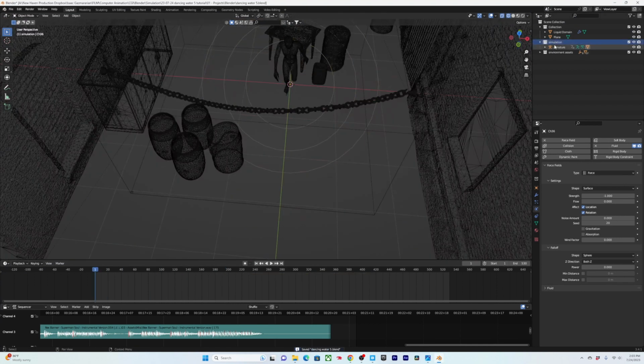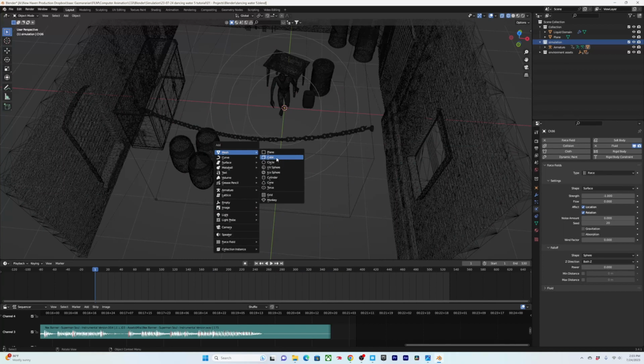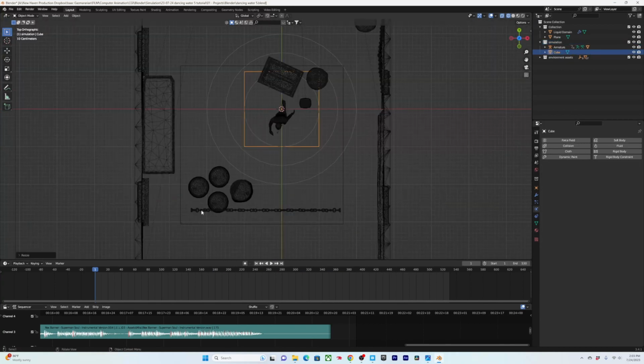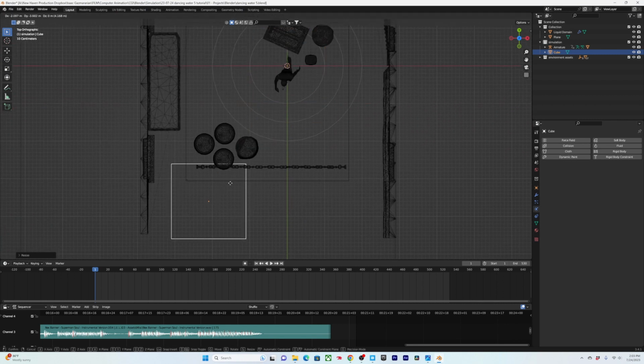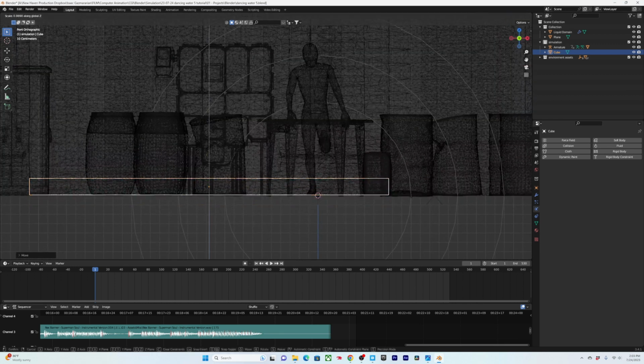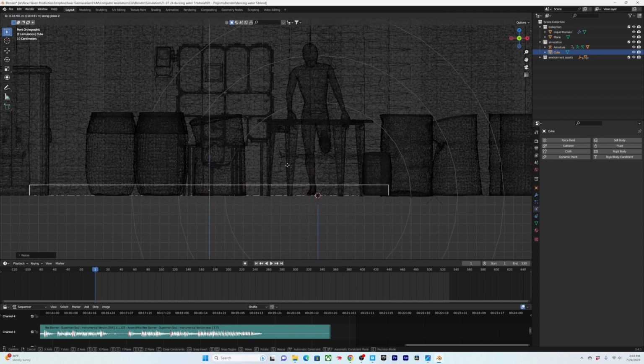Make sure we're in simulation here. And let's add a cube. We know we want the particles kind of starting out here and trailing in over here. We know we need some of these liquids to be more on this side. So let's scale it up. Make it a little bit skinnier so they're kind of all on the floor.